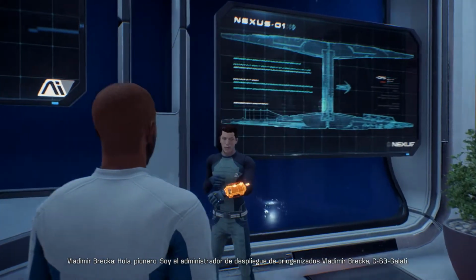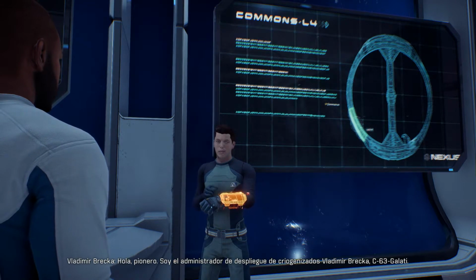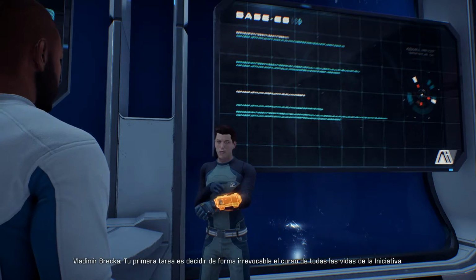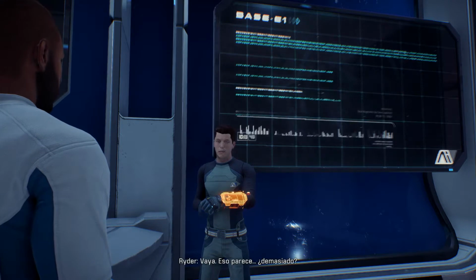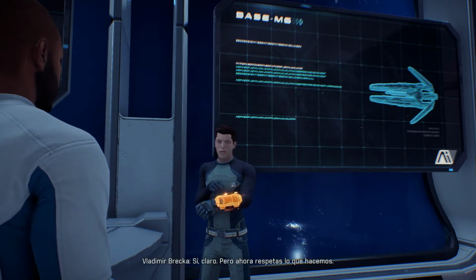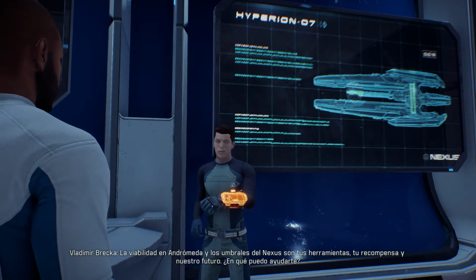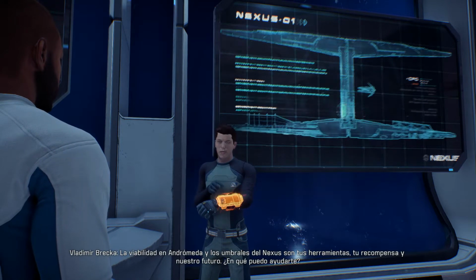Hello, Pathfinder. I am Cryo Deployment Administrator Vladimir Brecker, C-63 Galati. Your first task is to decide irrevocably the course of every life in the initiative. Whoa, that seems like... too much. Yes, of course. But now you respect what we're doing. Andromeda viability and Nexus thresholds are your tools, your reward, and our future. How can I help?